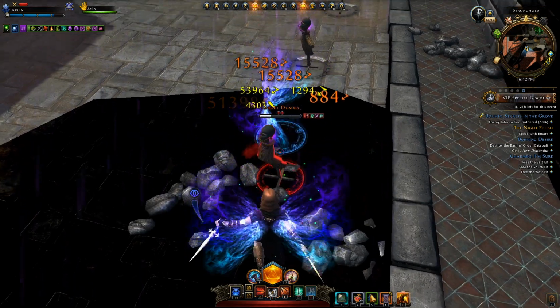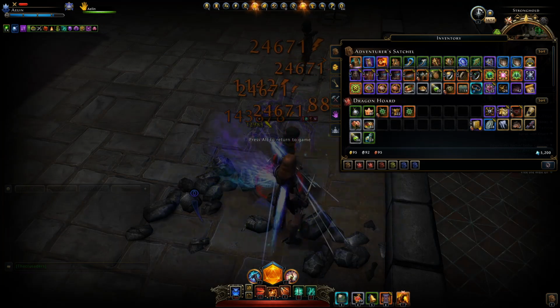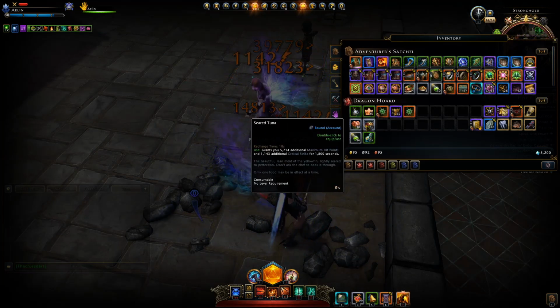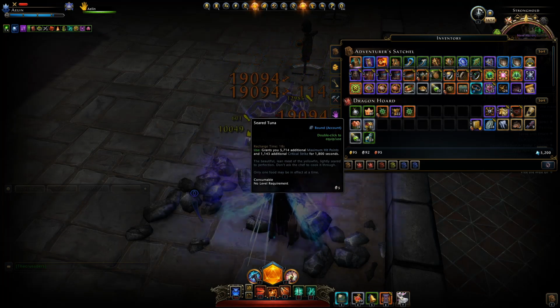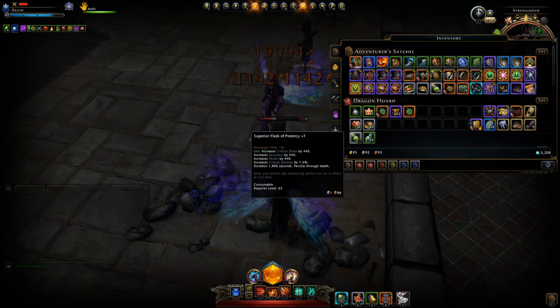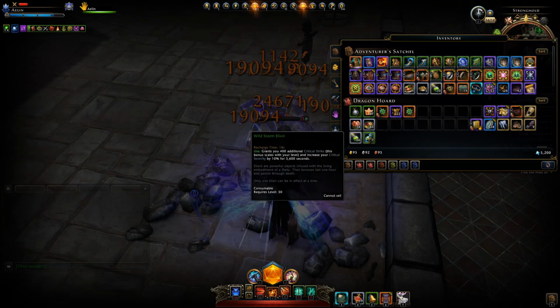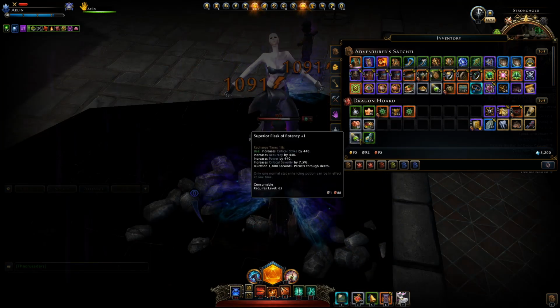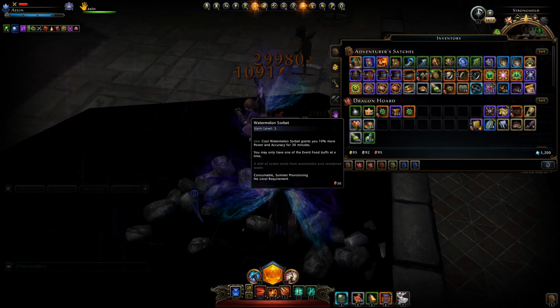And so yeah, let's go over which buffs I'm using. Well, we're using this watermelon sorbet for accuracy and power. We're using this guild food seared tuna for extra critical strike. We're using superior flask potency for extra critical severity and also some offense stats, and wildstorm elixir for extra critical strike and critical severity. They're all very good for buffing up those offense statistics.